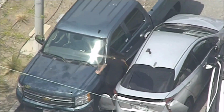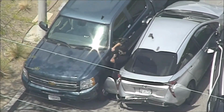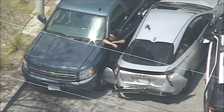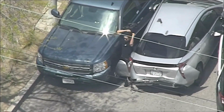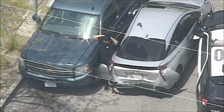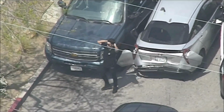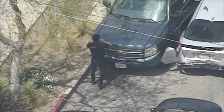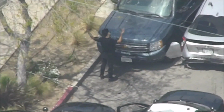So he's pinned in right now inside the vehicle. It's tough to tell because we're pulled as far back as we can. We don't want to give you all the details of what's happening down there. But if you could see the forward LAPD vehicle in the middle of your screen, and to your right, it's sandwiched between a pickup truck. So that's the vehicle in question. The driver is still inside. Oh, there he is. I think he is out of the vehicle. His hands are behind his head. We don't know if he's cooperating or not. He's moving quite a bit, but he does have his hands sort of up.